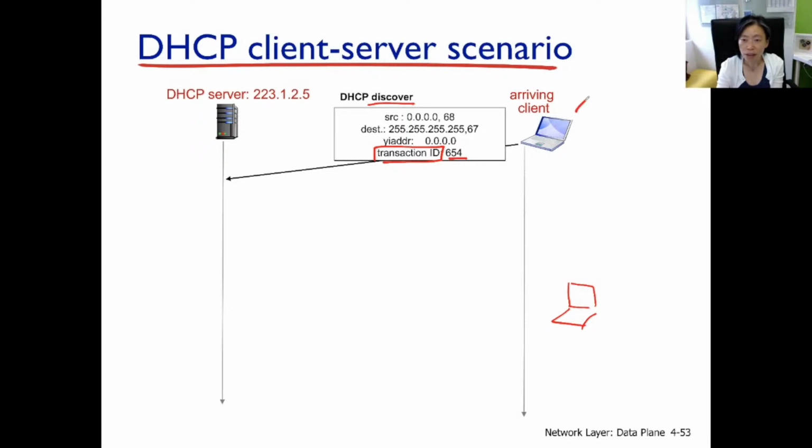How does this guy know which offer is for this guy, and how does this other guy know which offer is for him? So the transaction ID, typically different, coming from different clients, enables the clients to tell whether the reply is coming for the host or not. So very important.